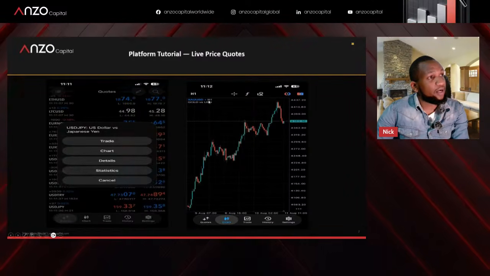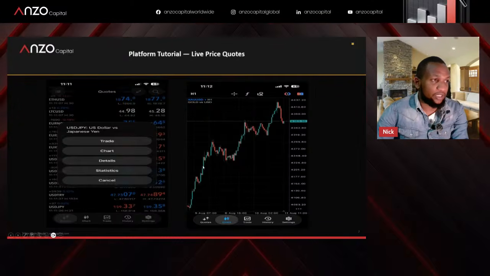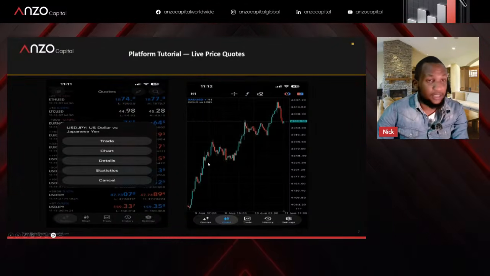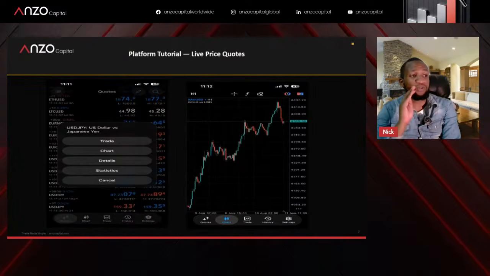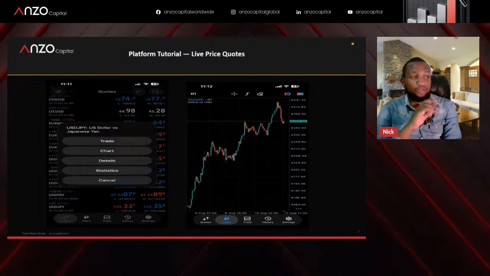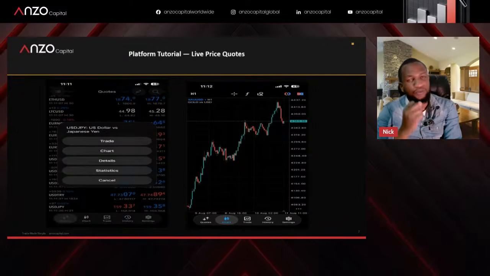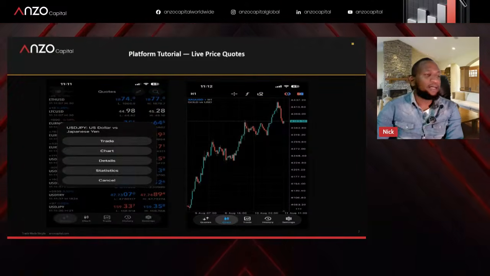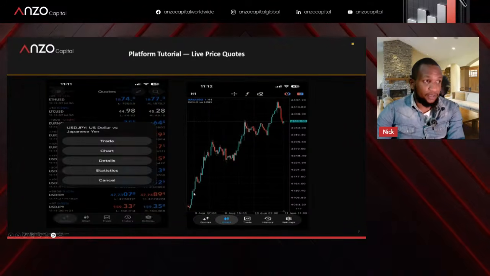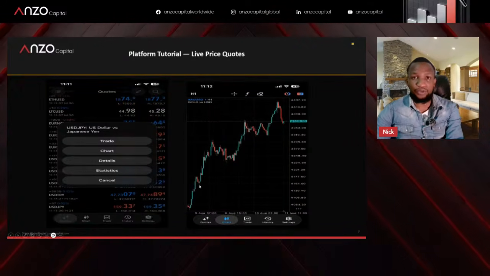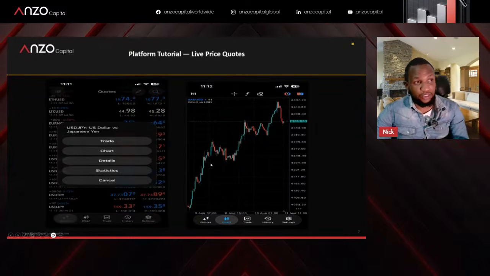All right, so here we have the chart page. This is where you see the candlesticks, and we're going to be doing a webinar based on just the candlesticks. We're going to be talking about the candles. There's a lot that you need to know about candlesticks before you get into trading. Every candle tells a story, and if you don't understand that story, you may end up getting on the wrong wagon instead of the right one.